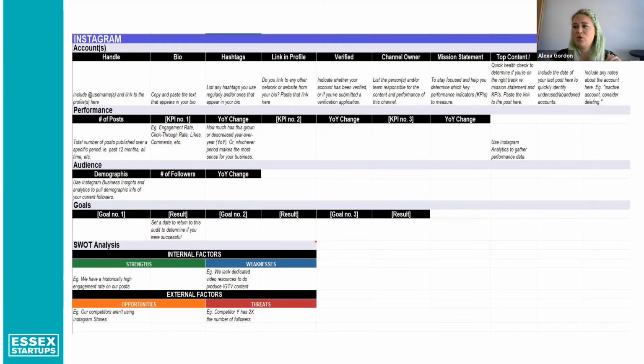This initial identification of channels also helps you see where you don't have a social presence, and then you can start thinking about whether you should add them to your social media strategy or not. So what is it that you're using and what are you not using right now? Why are you not using a certain channel? Is there a reason behind that, or just that you didn't even think about that channel?